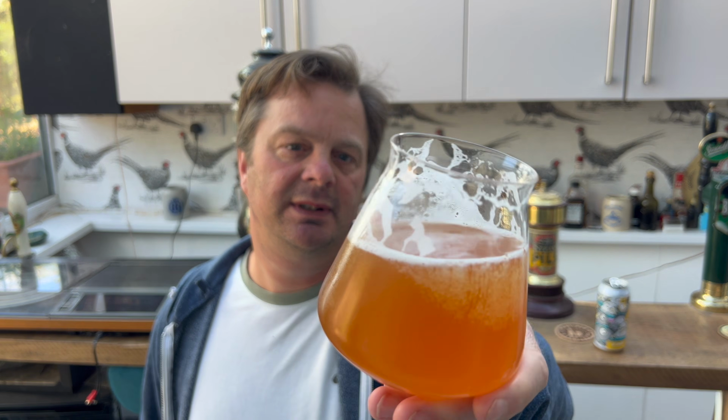I will say, if there's any slight issue I have with this beer, is that they're calling it a hazy and juicy New England style IPA. So they're not calling it a New England IPA. New England style. I think it's too dark. This would be my only slight complaint, is that it's too dark for a New England IPA. This is definitely more along the lines of, I would say, American West Coast style IPA rather than New England IPA. Bitterness is too high for a New England. The colour is too dark for New England.